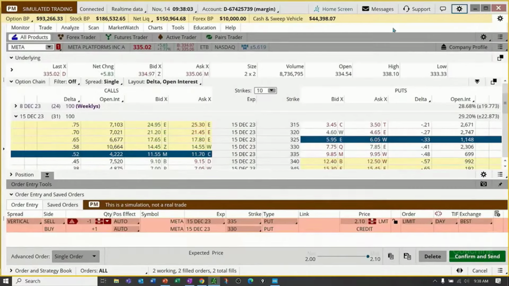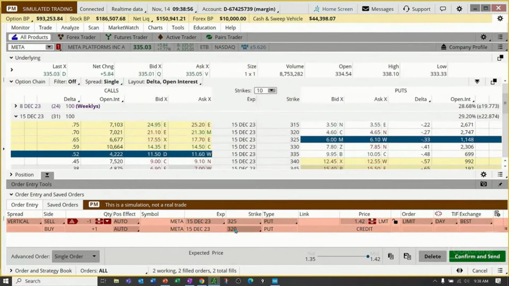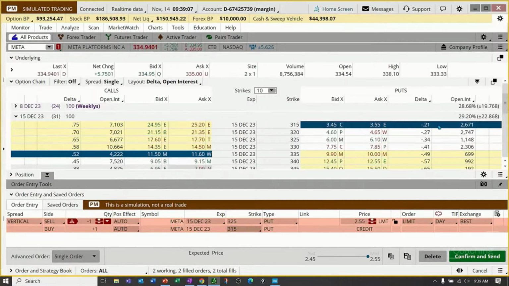Now, this comes back to, in this case, how much can you risk? Well, if we said like before, we could risk $1,500, that would mean that we would be doing multiple contracts. If you do multiple contracts, you have multiple commissions. If you want to have less commissions, which many people might consider, they might say, James, I'm going to open this up to the 315, but we want to verify, assume nothing, that if we look at the 315s, do we have open interest there as well? Okay, so 325, 315, there's the credit.